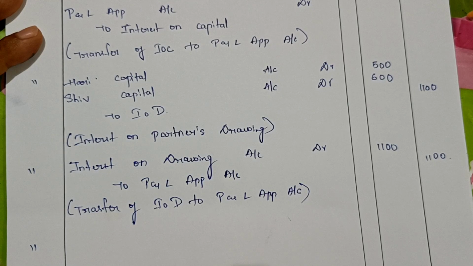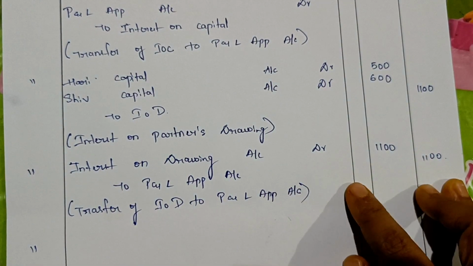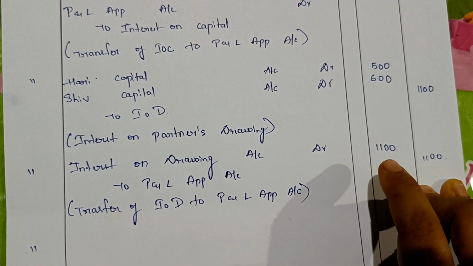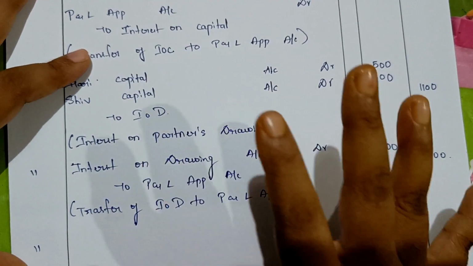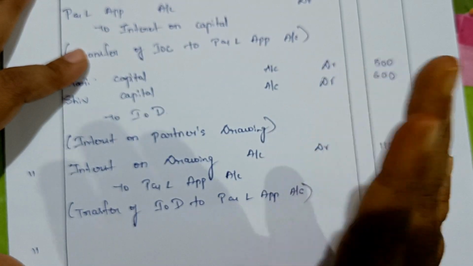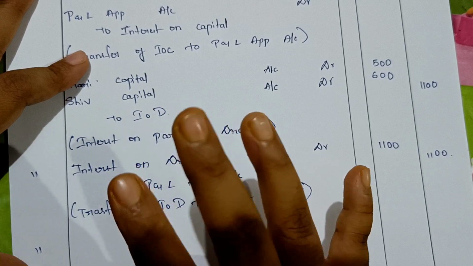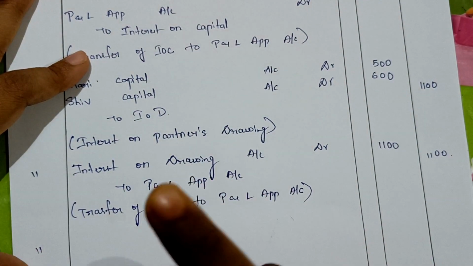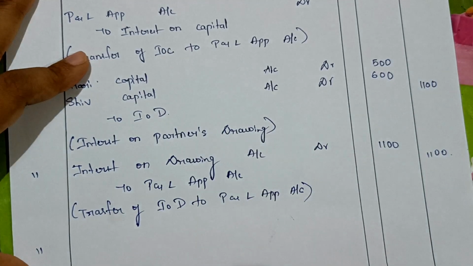So the last entry, for the profit or loss which we are going to incur or gain, will be posted in the profit and loss appropriation account. So let's see whether we get a profit or not. If the credit balance is more, then we will have a profit, and if the debit side is more, then we will get a loss. So let's see.